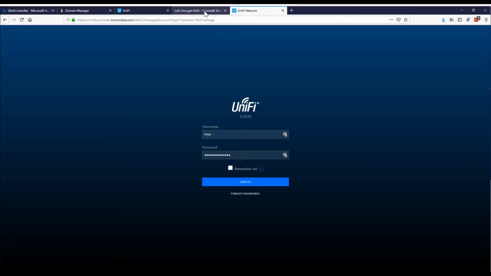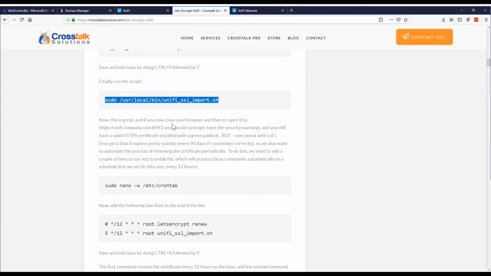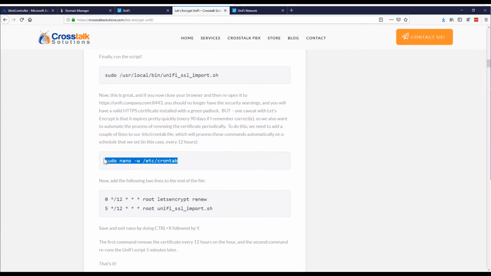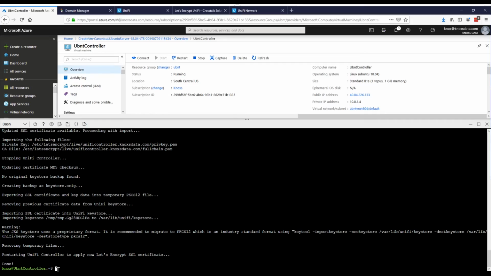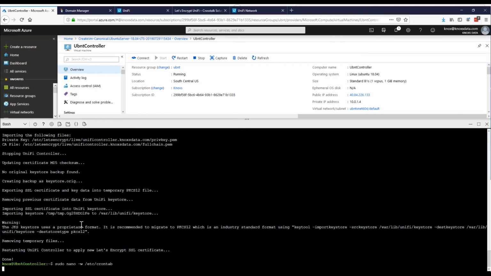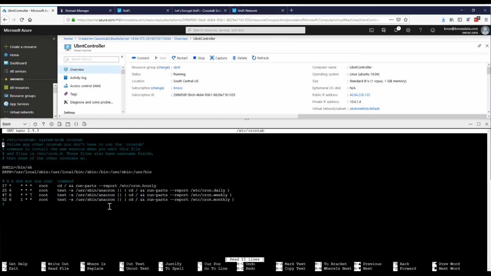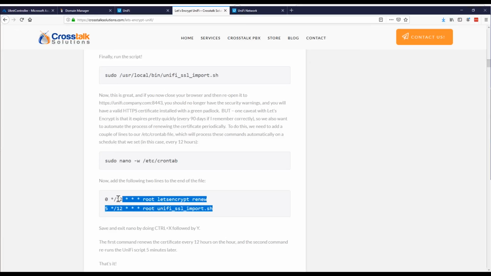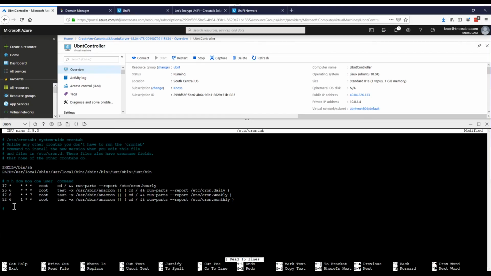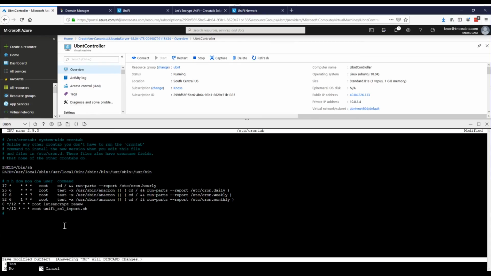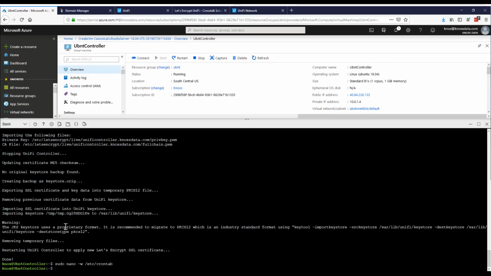Now we need to set this thing up to auto renew because these Let's Encrypt certificates expire every 3 months. So let's scroll down just a little bit more. We're going to create a crontab expression right here. We'll just paste this in. This is going to bring up crontab. And on the very last line, I'm going to uncomment this. We'll just press enter. And we are going to copy and paste what these instructions were here. Let's grab this and paste these in. There we go. And just like we did before, I'm going to do Control X, say yes to save, and press enter. There we go.